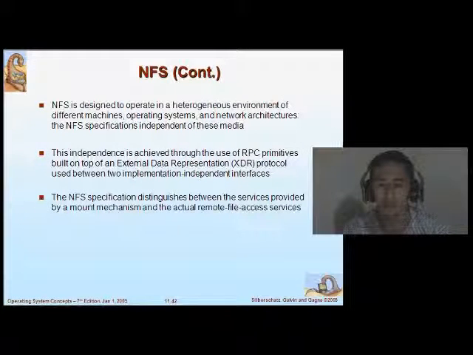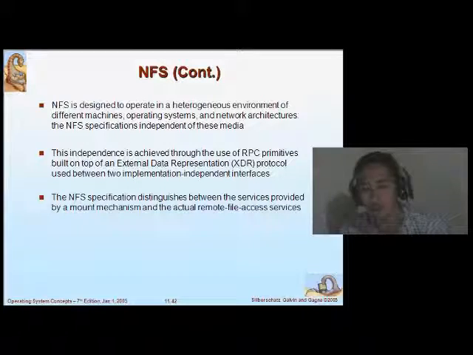NFS is designed to operate in a heterogeneous environment of different machines, operating systems, and network architectures. The NFS specification is independent of these media.